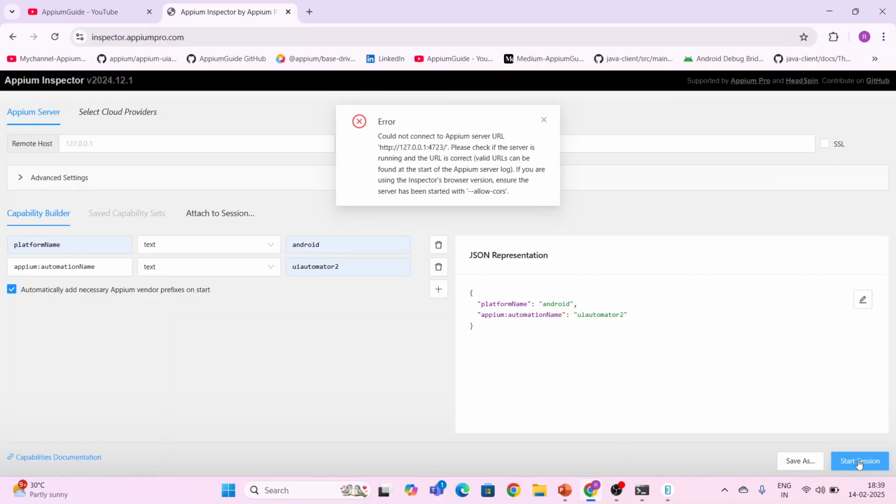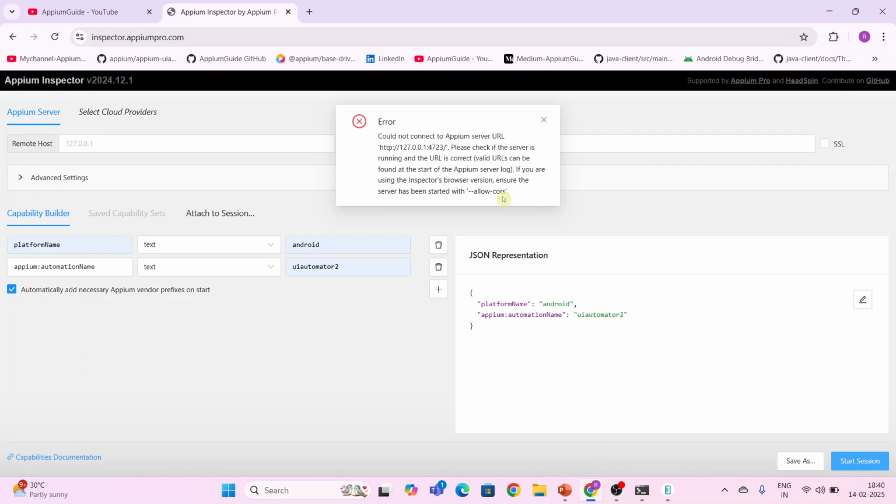You can see it gives an error saying cannot connect to APM server URL. Please check if the server is running and the URL is correct. A valid URL can be found at the start of the APM server log. If you are using the Inspector web browser, ensure the server has been started with allow-cors.